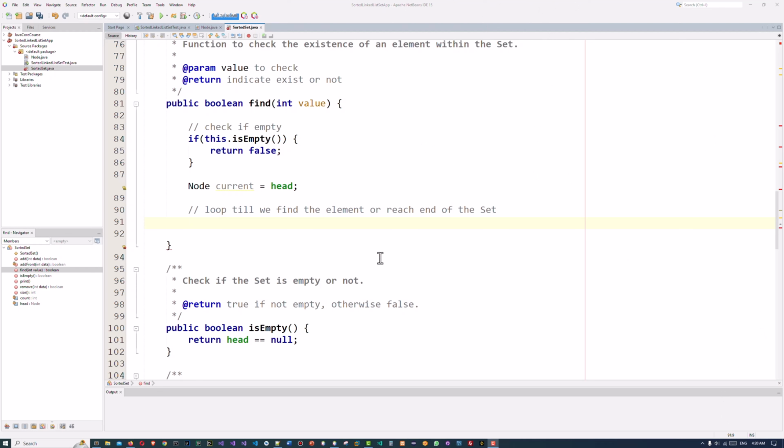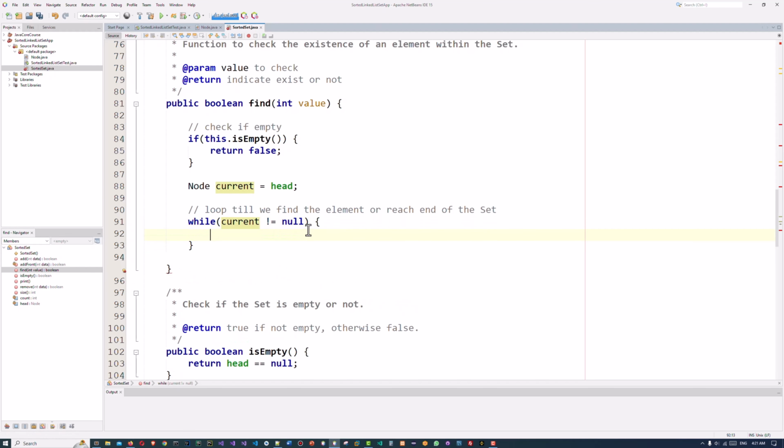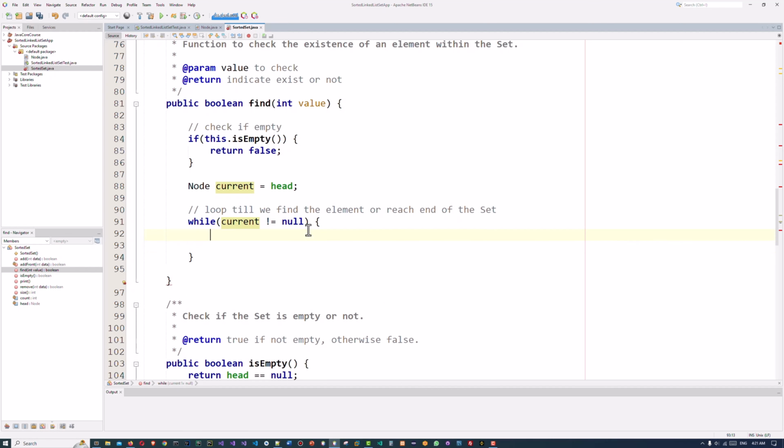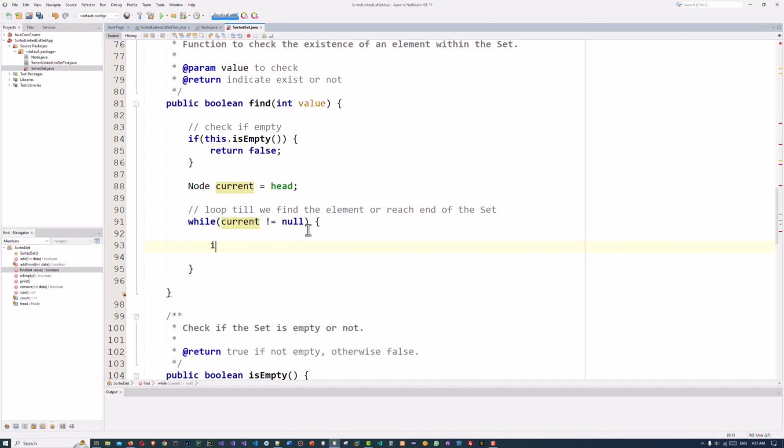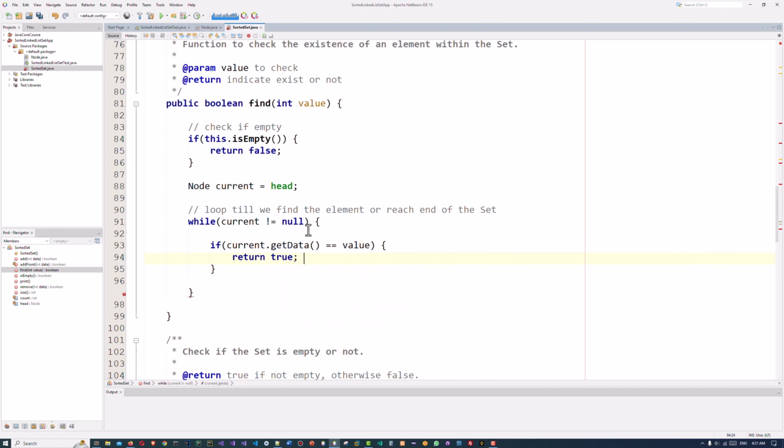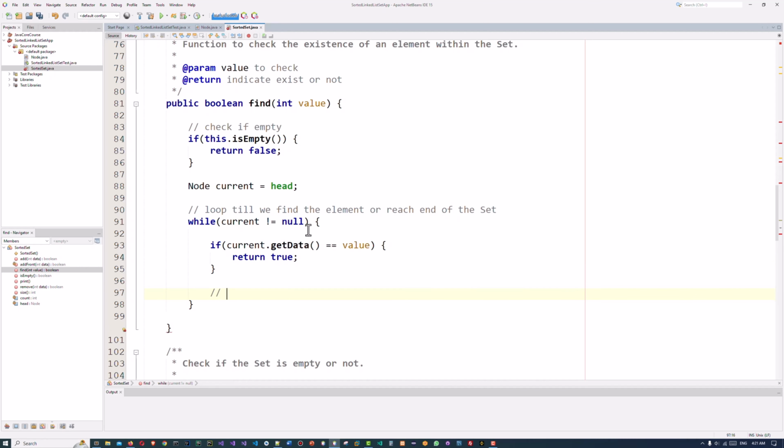Okay guys, now we loop and iterate the set while current is not equal to null, and we check the value stored in the current node. If current dot get data is equal to value, we return true, and we move to next node to end the while loop.